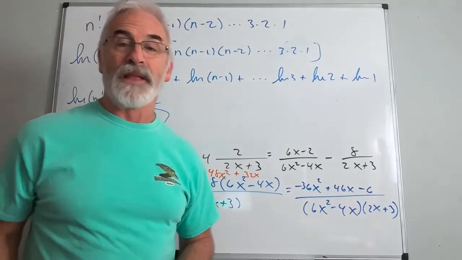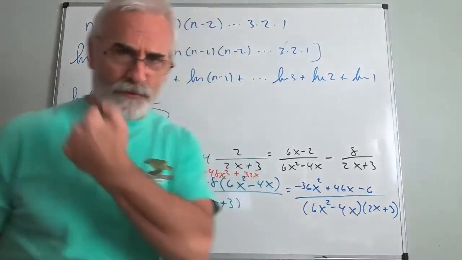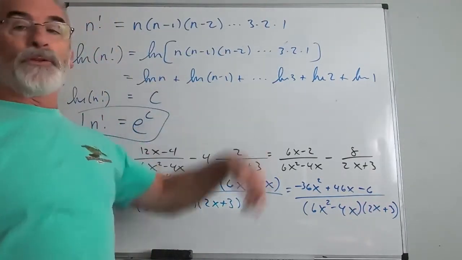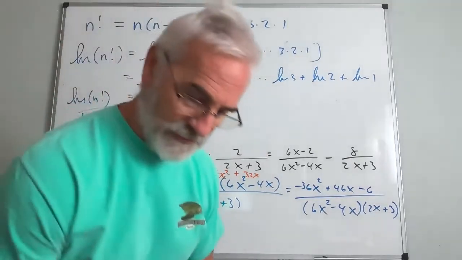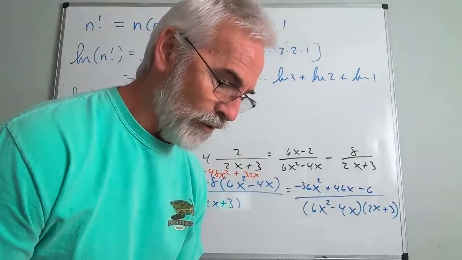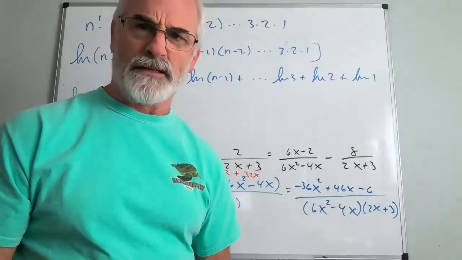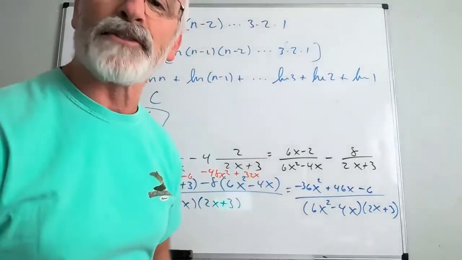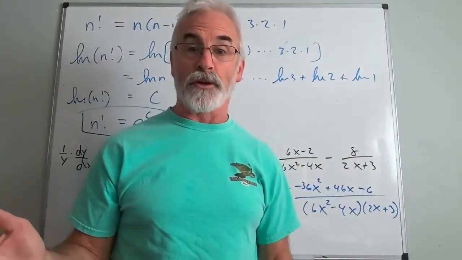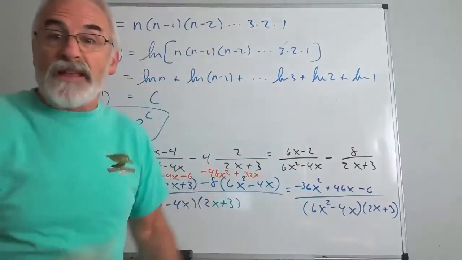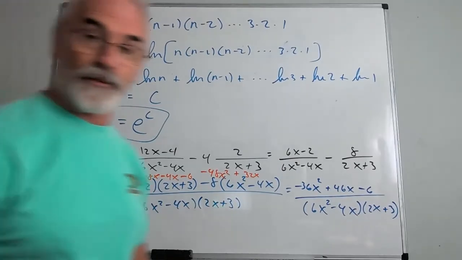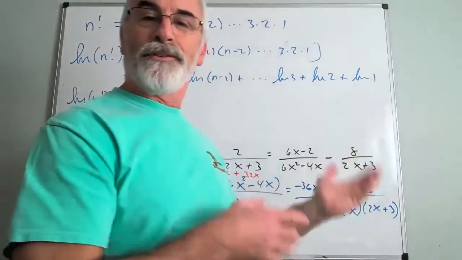Okay, pretty cool. And by the way, we don't have to worry about the logs getting big. No, logs don't get big. If I said do the log of 1,000,000, how big is the log of 1,000,000? 1, 2, 3, 4, 5, 6. The log of 1,000,000 is around 13.8. In other words, when you take the log of the number, it becomes really small. So no matter how big a factorial you took, when you change it to logs, it would never be a very big number. But when you went e to that power, that thing would be a big number. So this is just a really cool, kind of side use.